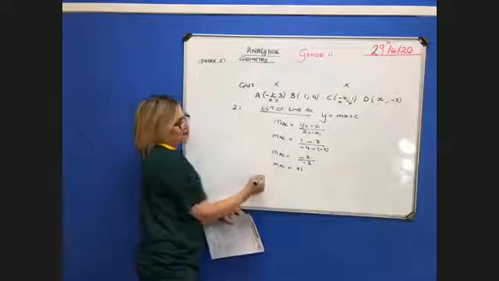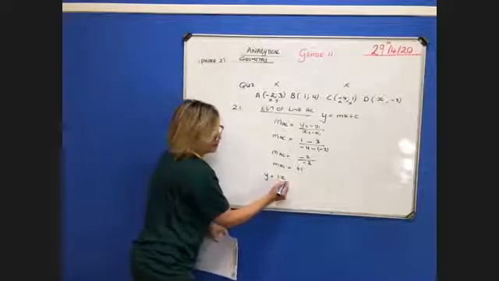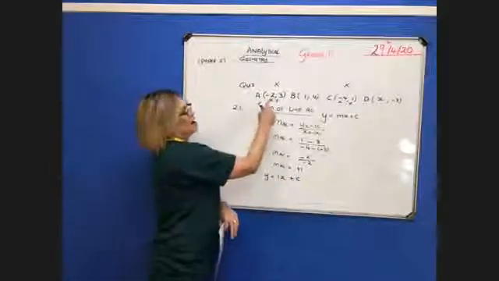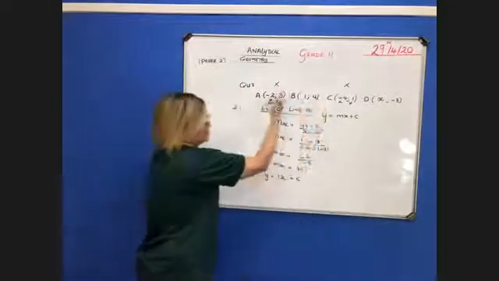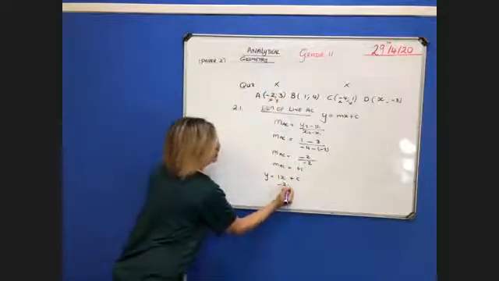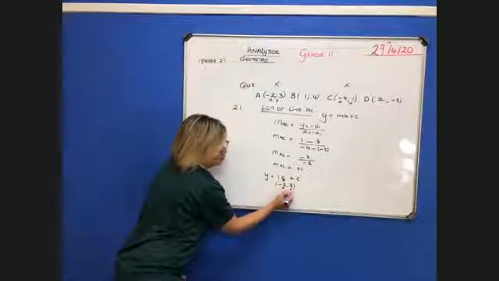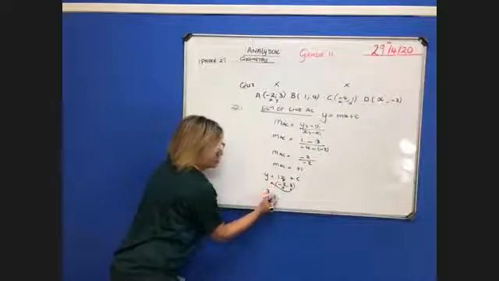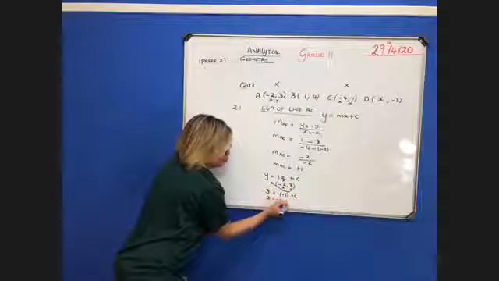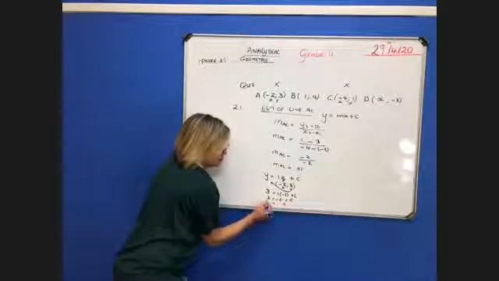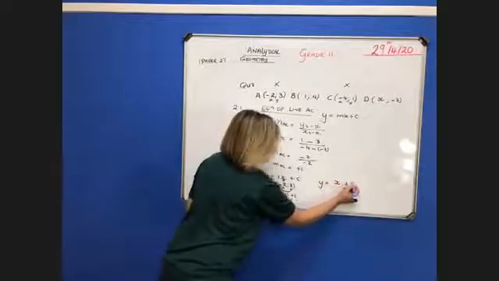And minus over minus is just positive, and you get 1. So if I have not made a mistake, the gradient is plus 1. Then you put x plus c. Now, either point A or point C lies on the graph, so you can sub in either. Let's say we decide to sub in point A, x is -2, y is 3. So you put the x into x, and the y of the coordinate into y. So we're going to get 3 equals 1 times -2 plus c. So 3 equals -2 plus c. So c is going to be +5. So y equals +1x plus 5.